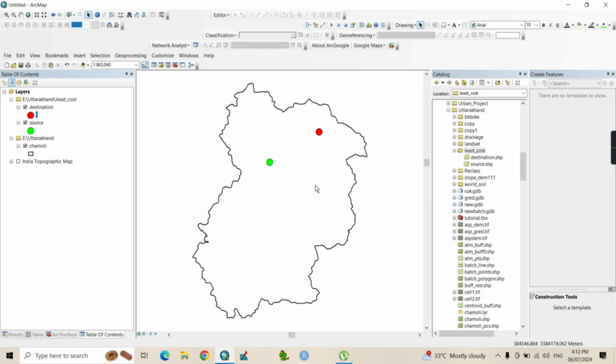This cost distance is the representation of the total cost involved in traversing from my source point to the rest of the points of the entire study area. So in order to find the cost path from a source to destination, the first thing is I have to calculate the cost distance raster from my source point to all the other points of my study area. Clear, right?